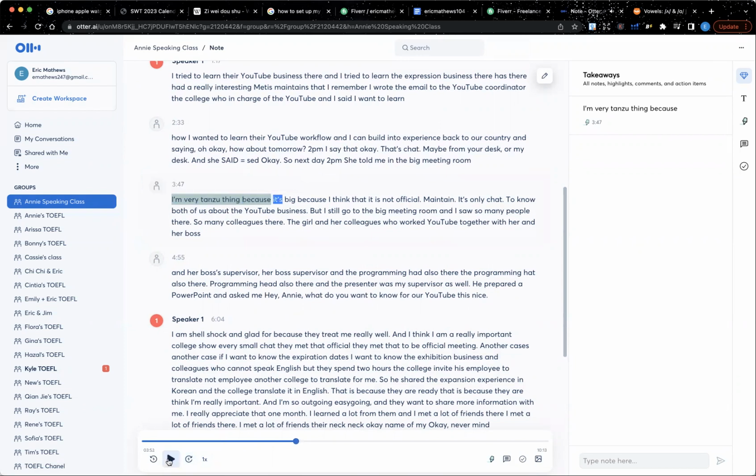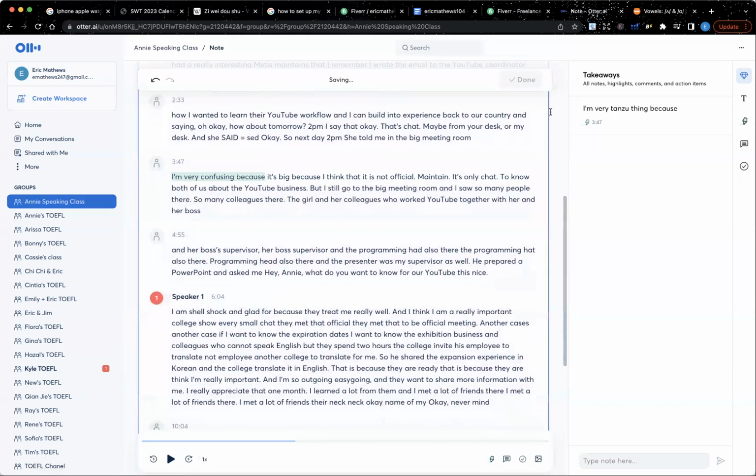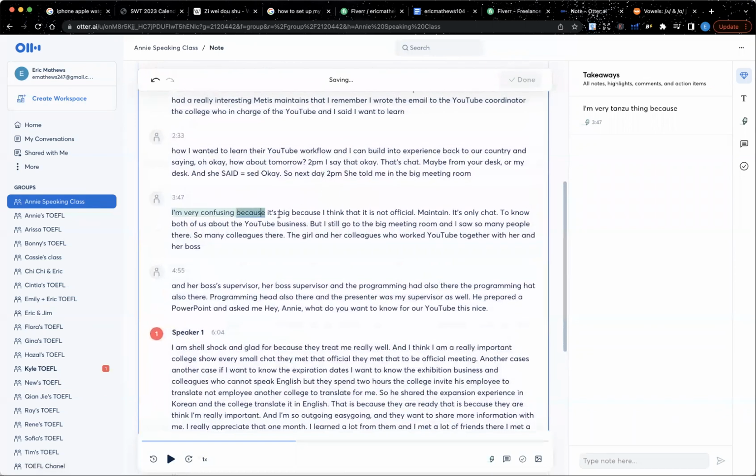Okay, so here I see that this word is not the word that we say in English. So I'll say, "Oh, Annie, I think what you said here was confusing." And they'd say, "Ah, yes, that's right." And so you can practice this word with them after they do their practice.